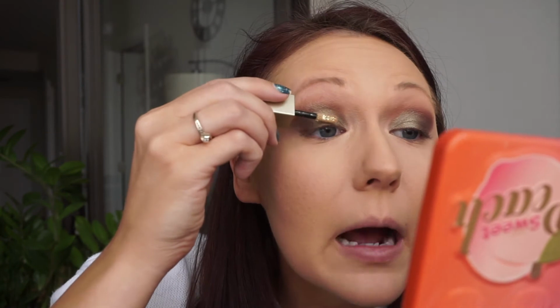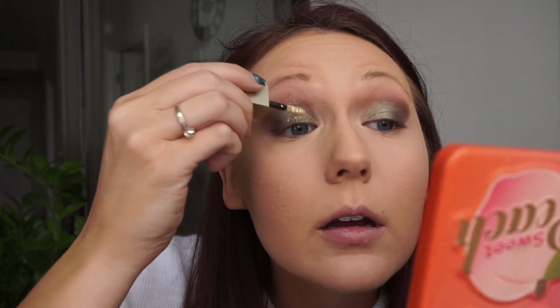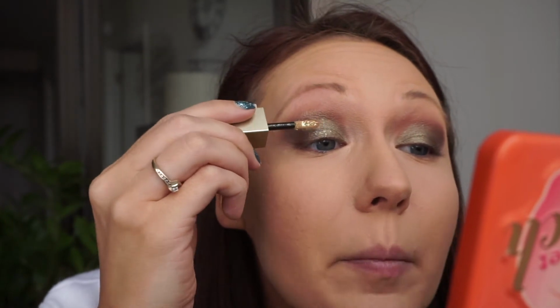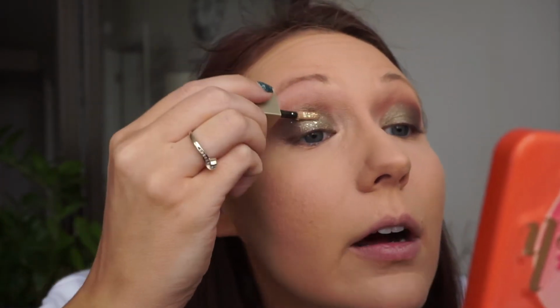The only thing is that you can see the product being pushed around and then it doesn't get on the applicator, and that annoys me. So I'm just going to tap this on. Look at that. I'm going to tap this on. I don't want it to be very concentrated.